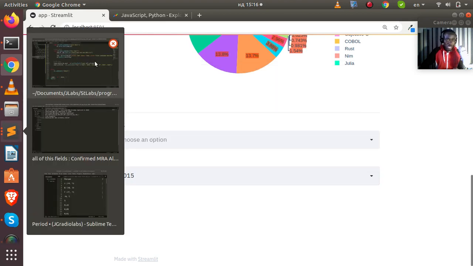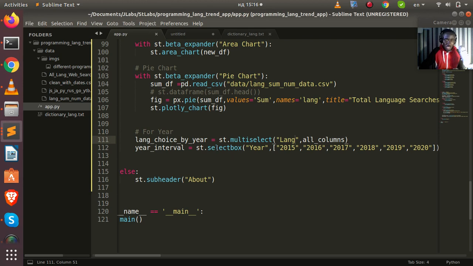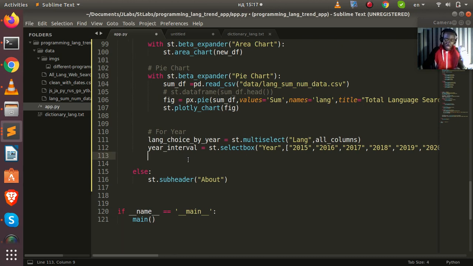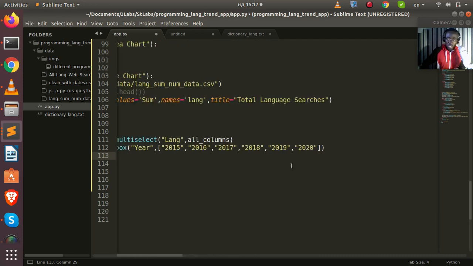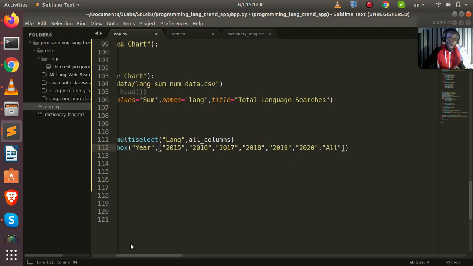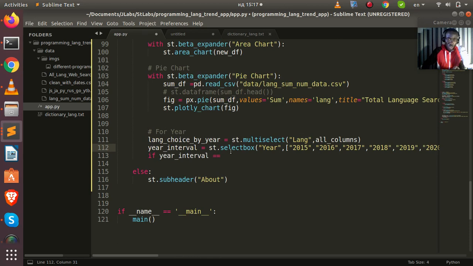Okay, so let's make it in this way. Can we also use multi-select? It's better. Let's see whether we can use multi-select for the year too. But let's pick only one year at a time. So I just come back here. I'm going to say if my year interval. So let's add some year to it. Because of the music behind, I'll be a little fast, so apologies for that. Go with all, which is going to be another option, so that the person can get everything. So if the interval is equal to all, you bring everything out.